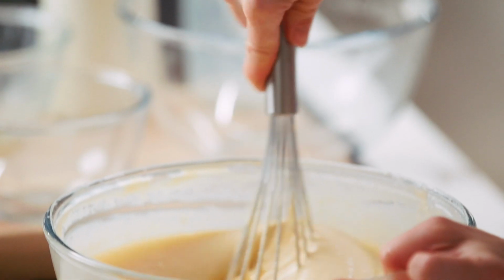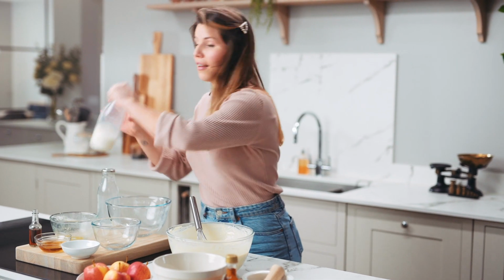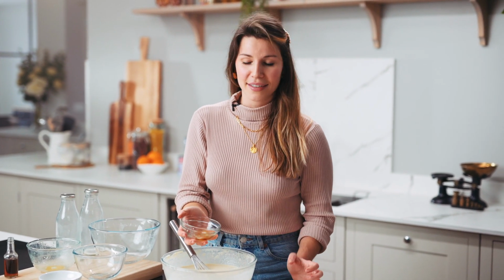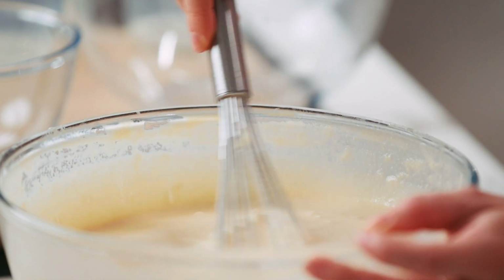The batter is starting to look quite nice and glossy. Still a bit too thick for me, so I'm adding the rest of the milk. And crêpe wouldn't be finished without calvados in my family. And this one was made by my grandpa, so I think he'll be very proud. And I do think that this bottle might be from 1963, so it's very precious. Our crêpe batter is done.